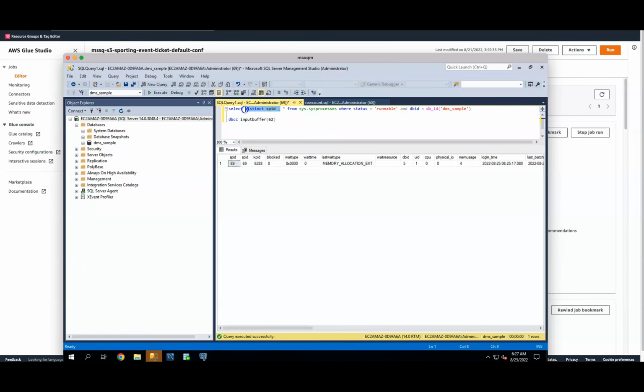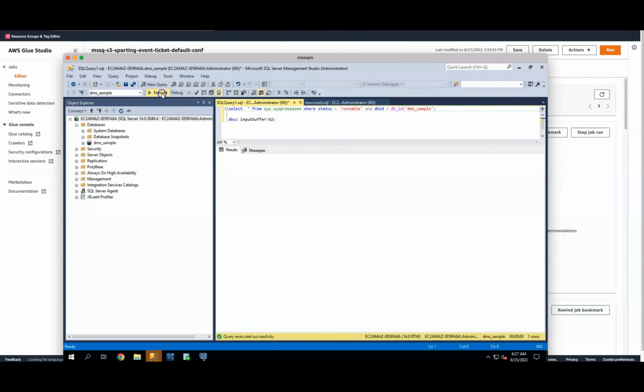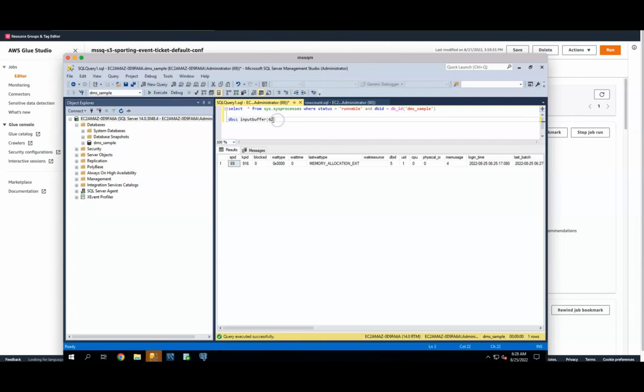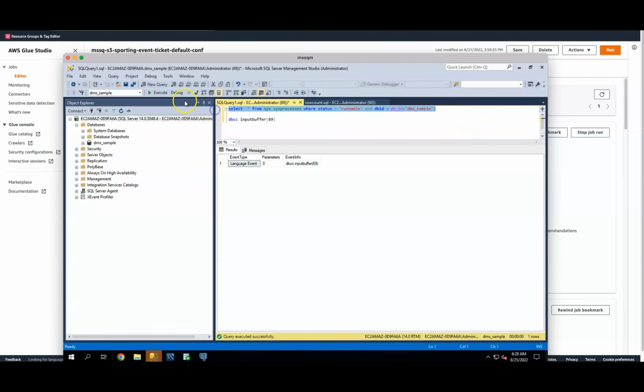Okay, if I run this one here, it looks like this job is completed, because I don't see any spid open.